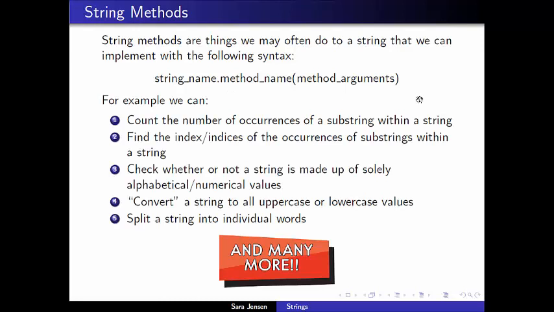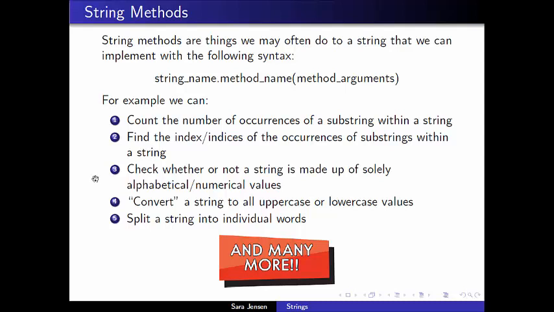Just for some examples of common things that we often like to do with strings, we often want to count the number of occurrences of a particular substring within a string. We may also wish to find the location index-wise of the occurrence of a particular substring within a string. So you can imagine that if we're counting the occurrences of something and we know that they occur every so often, we may wish to then find where they do occur so we can extract them perhaps.